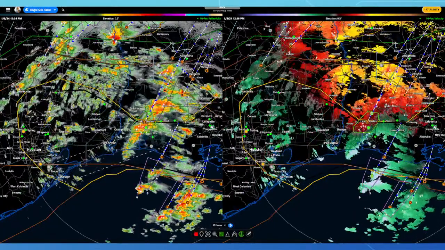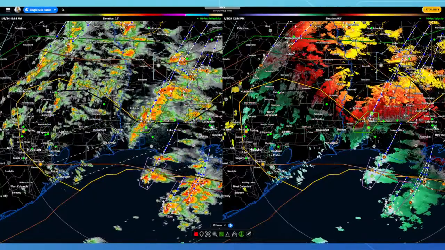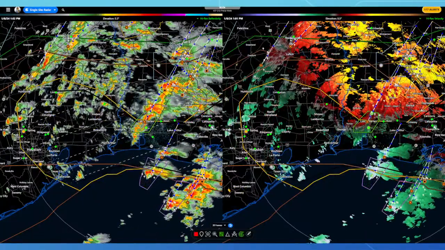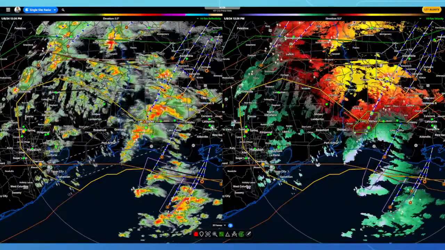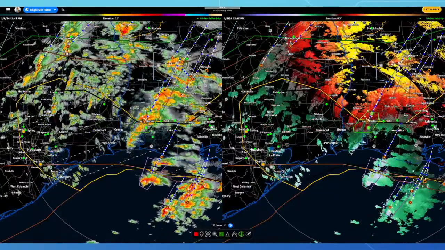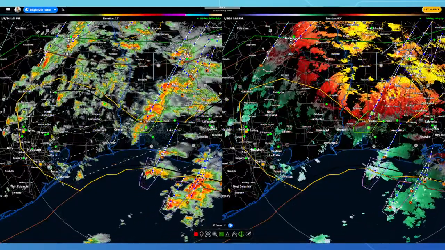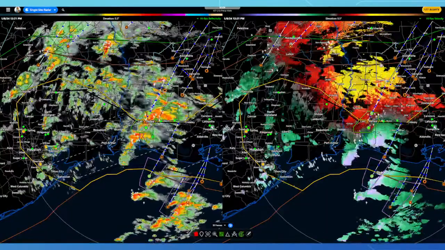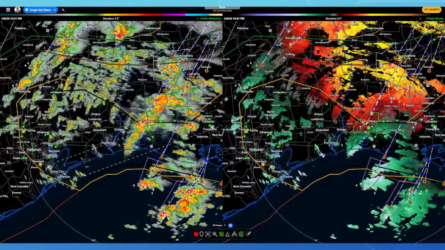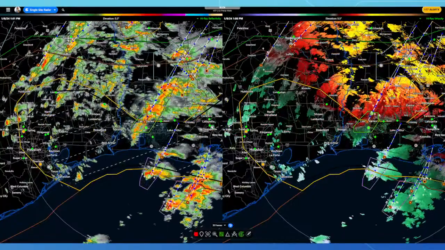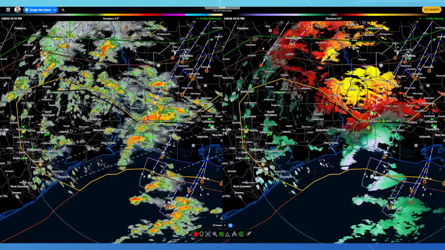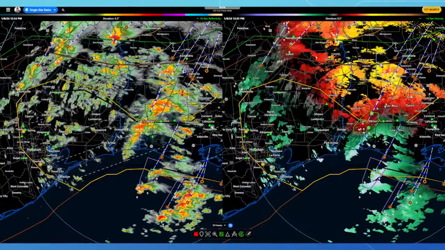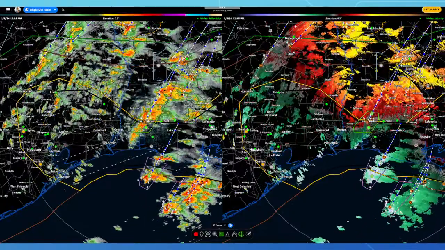Definitely does. So for those of you that do not know, there's a watch probability of 80%. It's valid until 3 p.m. This mesoscale discussion, let's just go ahead and read this together, everybody. Areas affected: southeast. You're probably going to hear a lot of things that I was talking about. Probability of watch issuance: 80%.